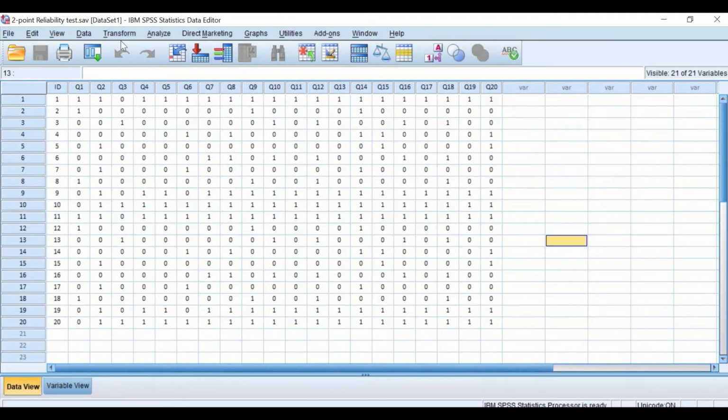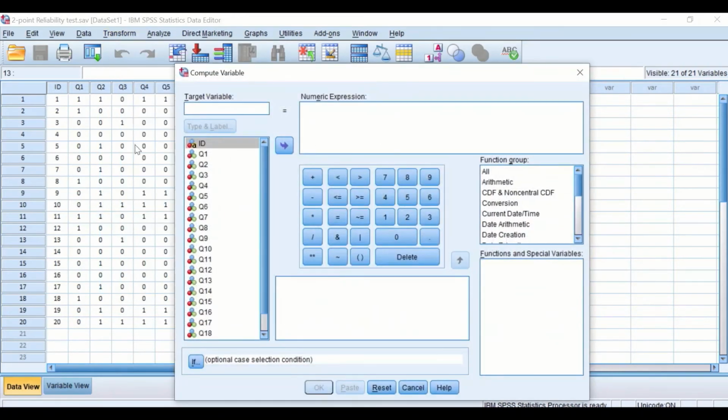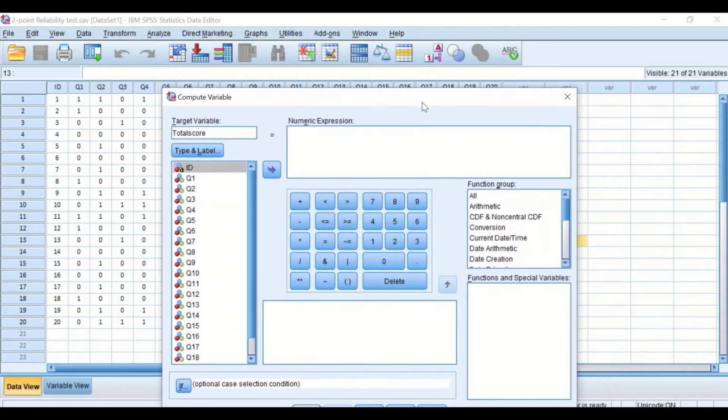To do that is first to click on transform, then click on compute variable. In the compute variable, I'm going to generate a target variable, call it total score, and to add and combine the values for the scores achieved by each individual participant, we're going to use the sum command.